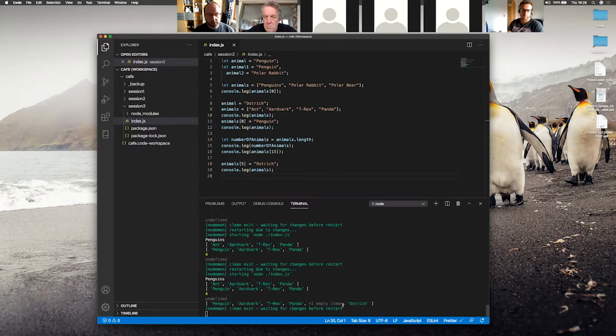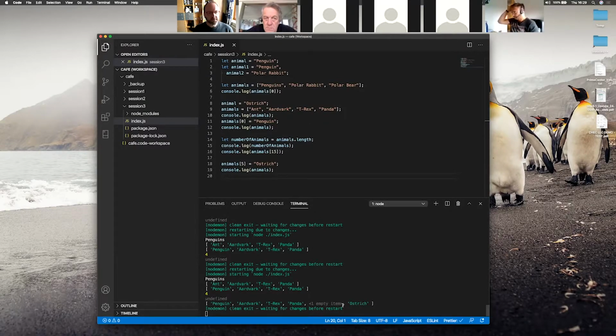If I would put something in an element with index 1000, it would basically create 900 and whatever empty values for me. And then my array would have something in the slot for element 1000. So this is completely fine for JavaScript.